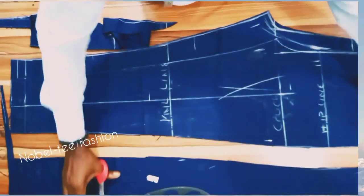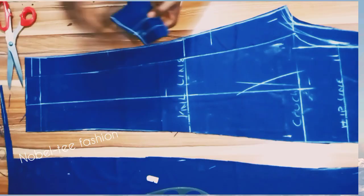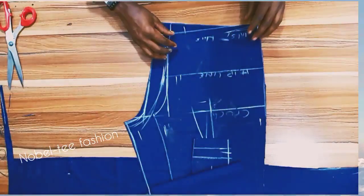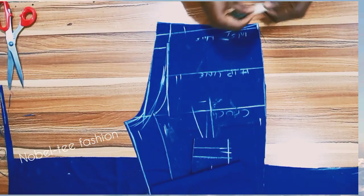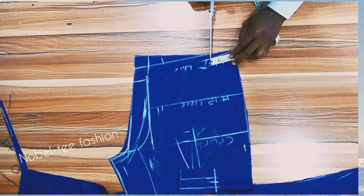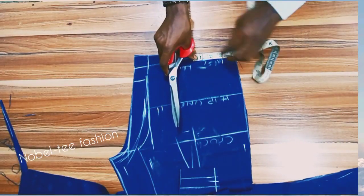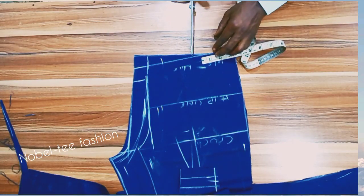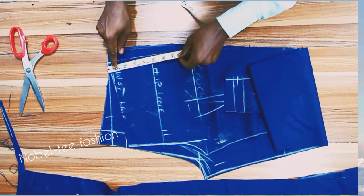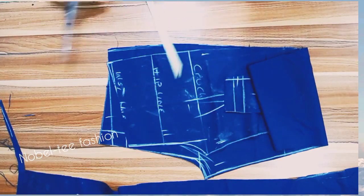These are the remaining pieces — one piece is for the flap. Fold it at the back. Now notch the pocket mouth at 2.5 inches. That's for the back panel — notch it for the darts as well. The length of the pocket mouth is 7 inches. Also chalk the back of the fabric.